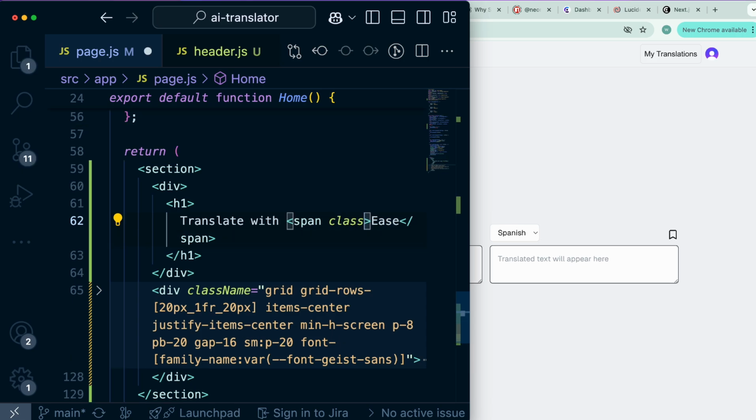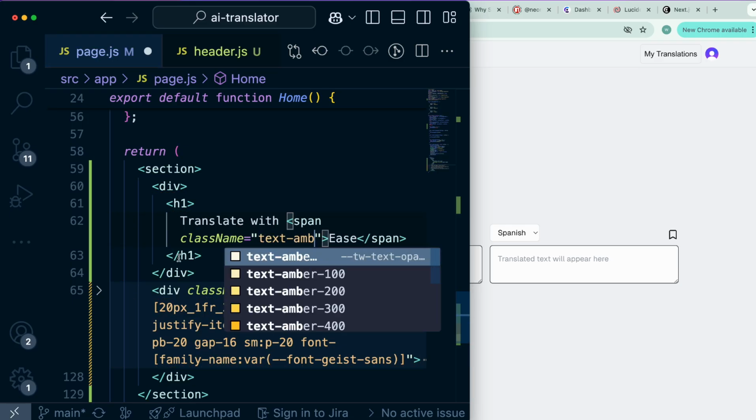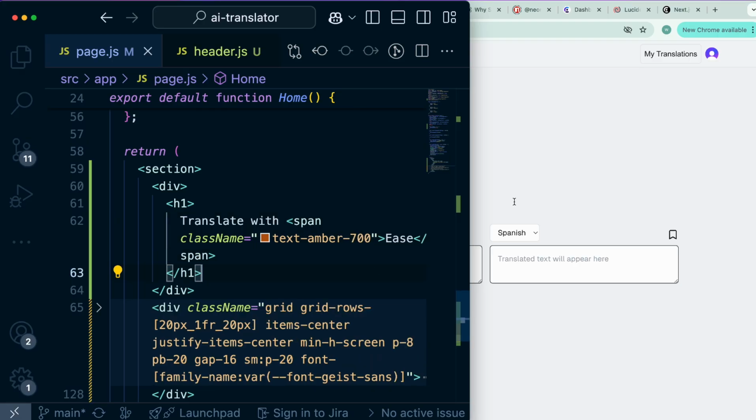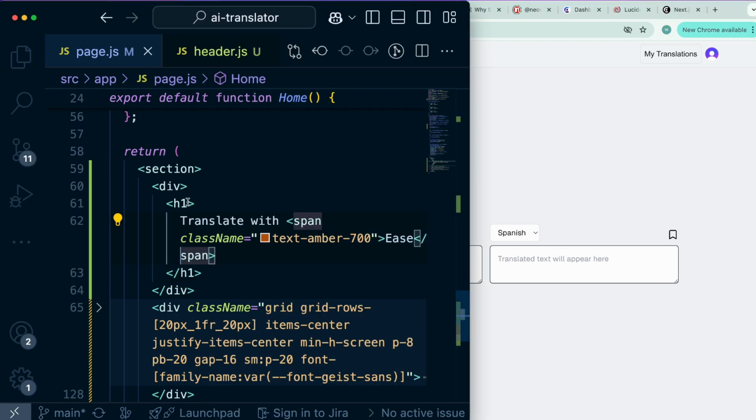So let's do class name, text, and since we're using Amber, let's stay within that, maybe this one. Okay, that looks okay.